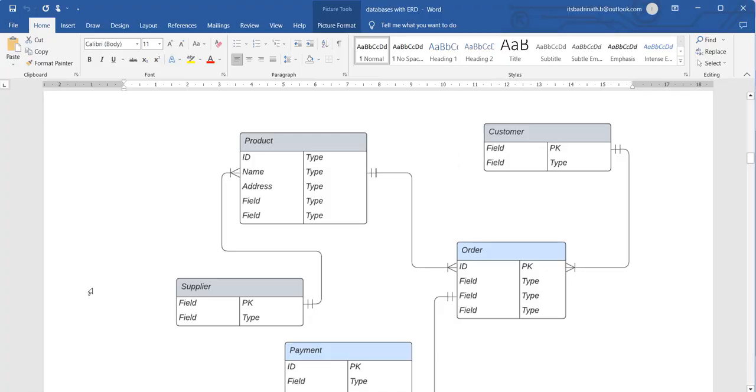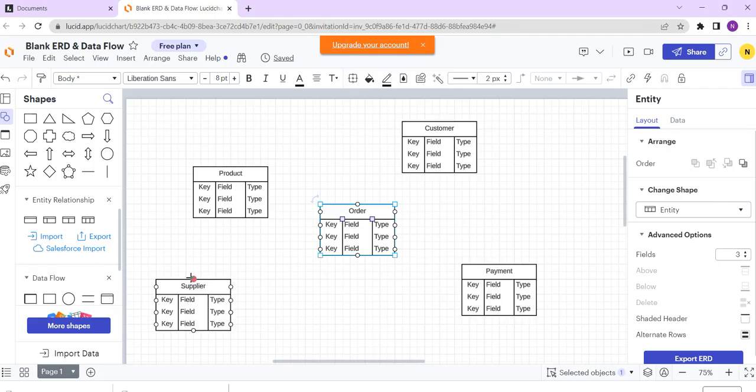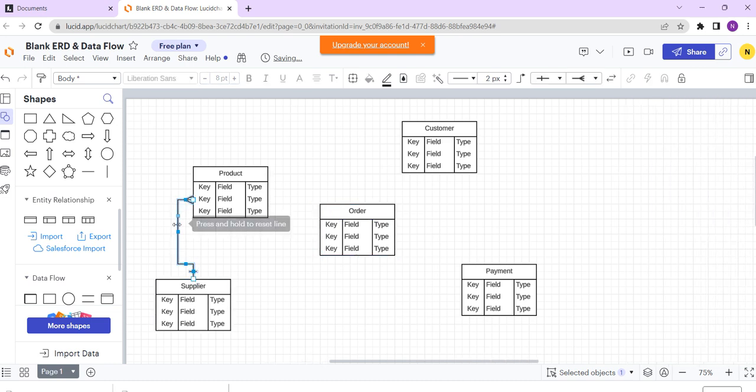Make sure that you create proper relationships. First, from supplier there is a link to product, and from product to order. Whenever you do this, cross-check that this rule is followed: there should be one and many. Where there are three arrows, this is called the many side and this is the one side.